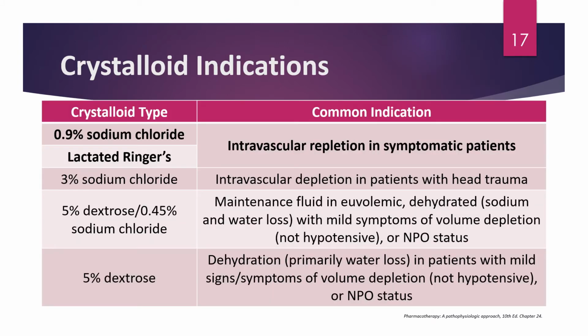So this basically classifies the general crystalloid indications. It's not necessarily a full list of all indications that you would be able to give all crystalloids for. Usually though, we want to give what are known as isotonic fluids to patients that have intravascular depletion resulting in hypotension. So those are normal saline and lactated ringers.